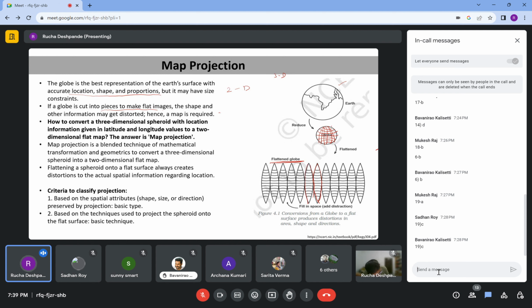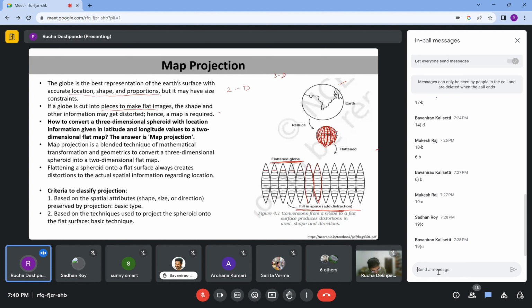Right. So here, each section is taken out like this, and then it is made into a flat surface. So it will look like this, the flattened globe. All of these angles together will converge at the polar region, right? So when we take it out, there is so much space towards the polar side, right?